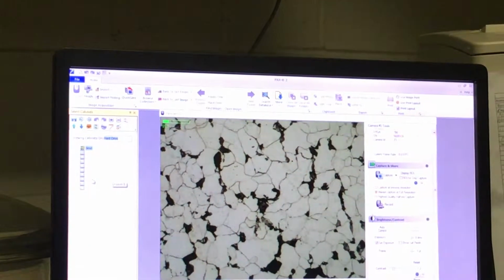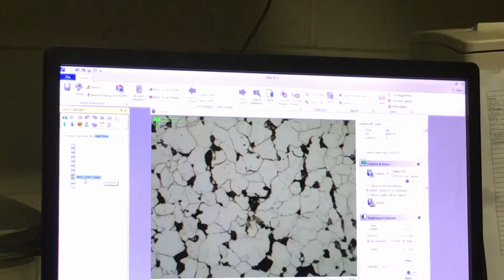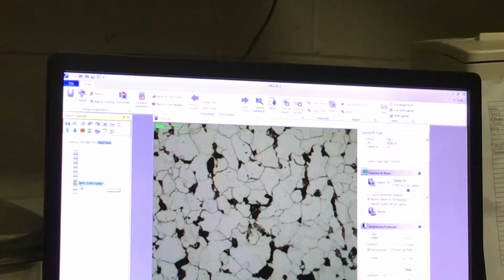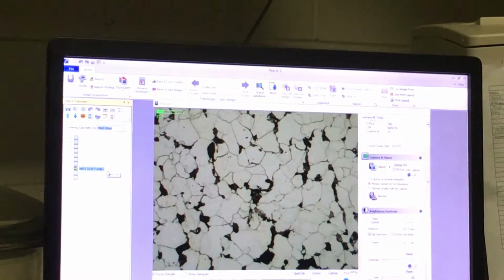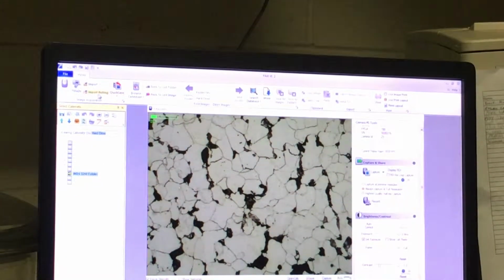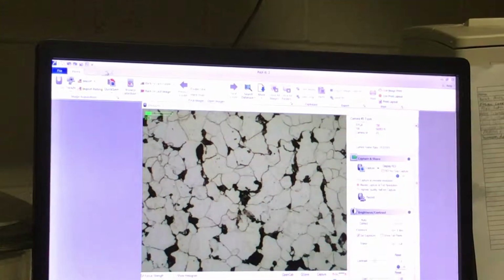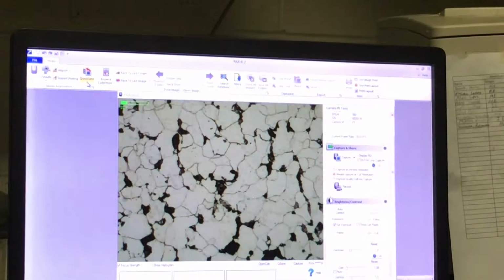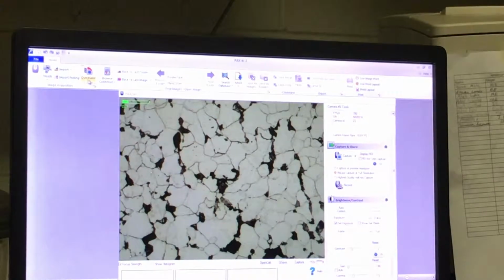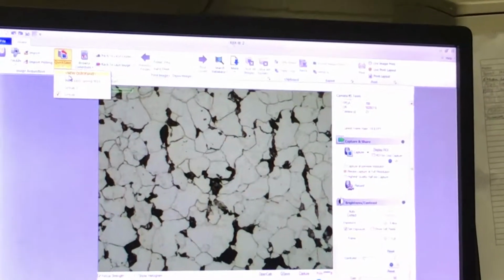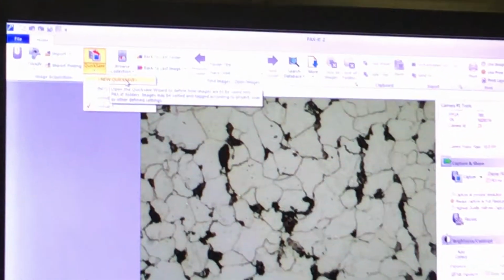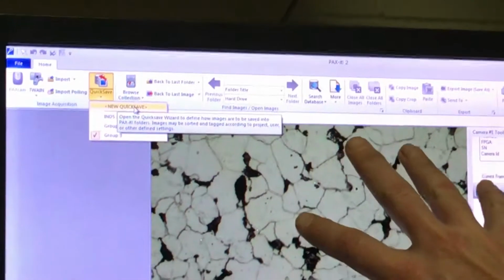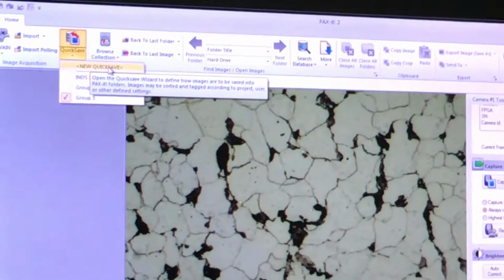The big one that's important to us is drawer number 8, which has the Industrial Studies 3310 folder in there. But I don't want to do all my operations here. I want to go to Quick Save. So I go to Quick Save, and I say New Quick Save. What this is going to do is put your files. This picture, when I save it, will go into this file.